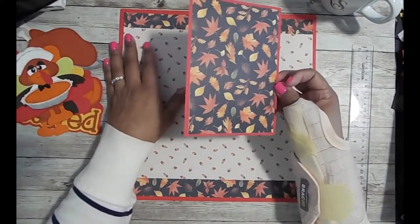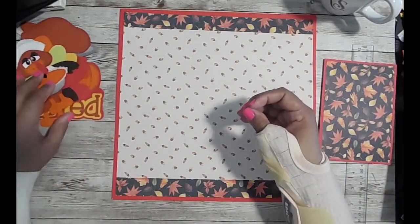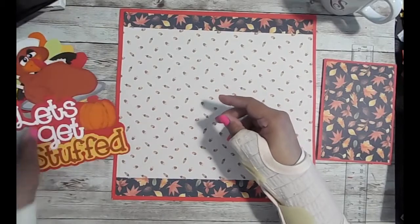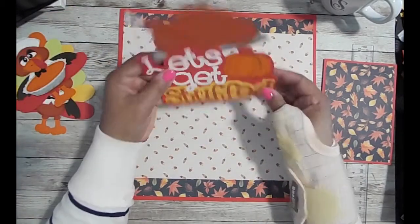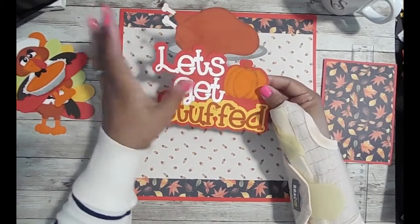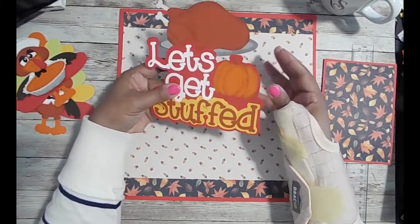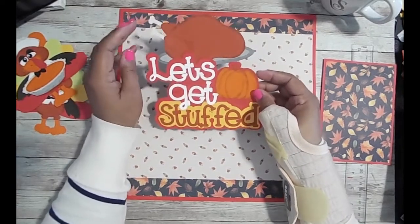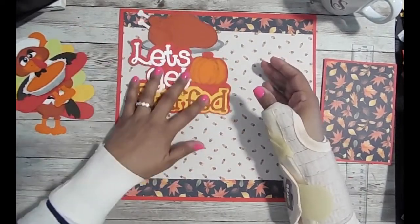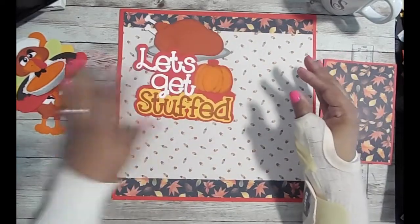I'm using just one photo mat since this is just the cover page — it's super simple and will be done in minutes. What took long was the paper piecing. I have these paper pieces from Cuddly Cute Designs, called 'Let's Get Stuffed,' and everything is paper pieced. The parts for the title were large so they were easy to do. I didn't resize it either — I sent it straight to the machine as it uploaded into Cricut Design Space, so it's a little large but it's nice and works for a cover page.